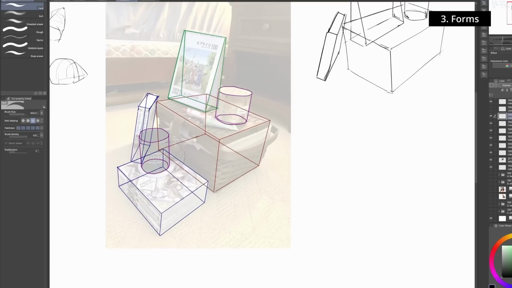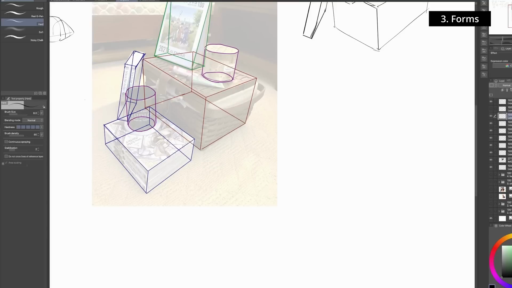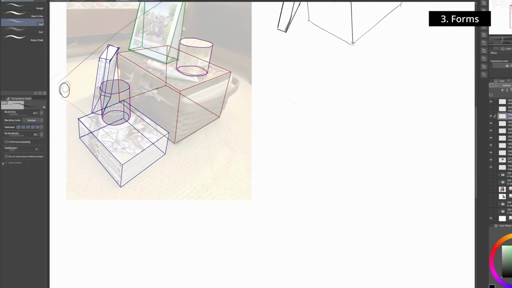Let's say I want to put the camera on the floor looking up at the scene. And let's say I want the main subject to be the stack of books over here. So this is going to be the main thing that we see. We're going to see the front of these books. So we're probably going to be over here looking at the scene like this. Let's just go ahead and draw those books in first. Since we're looking up, they're going to be at an angle like this.